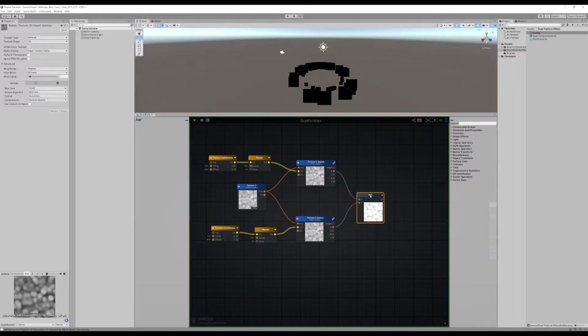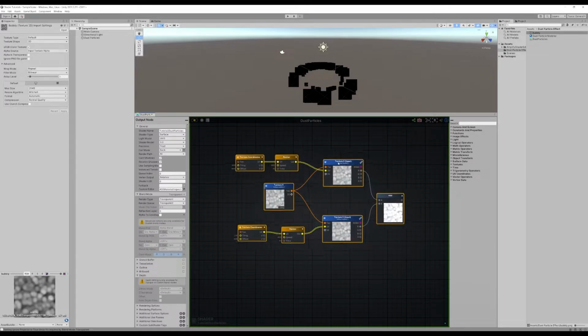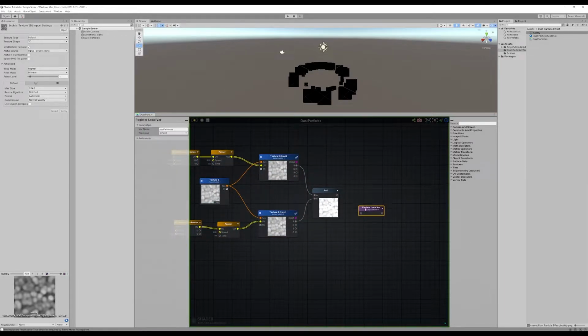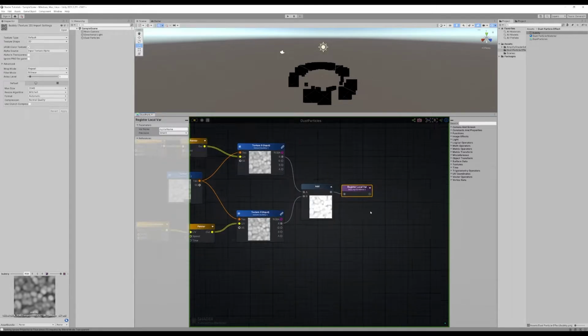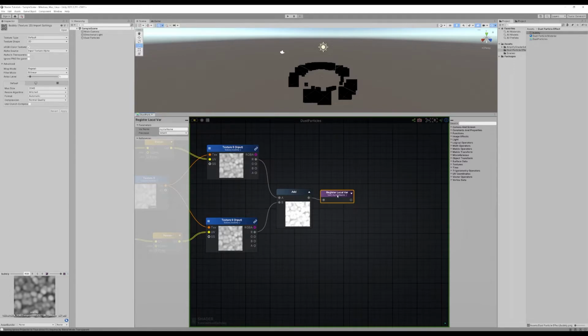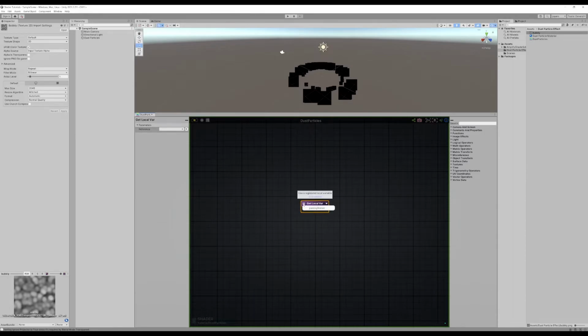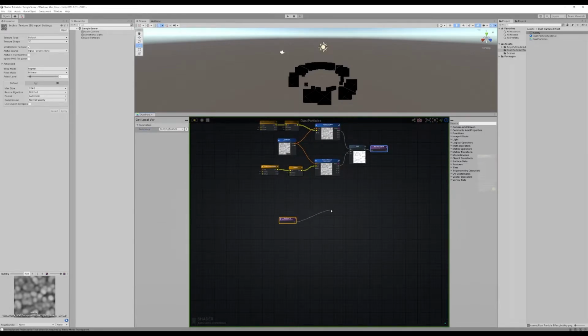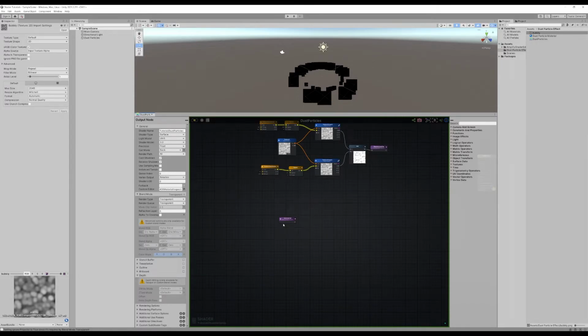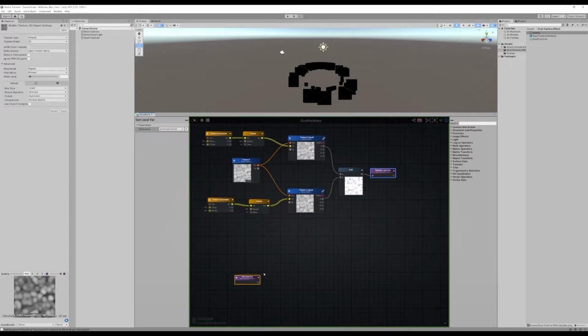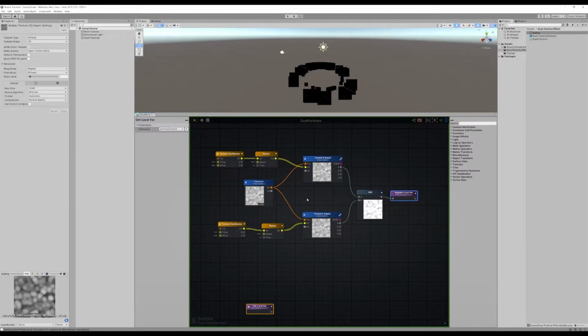Then we've got quite a bit to do here, but what I'm going to do is register a variable here. I'm just going to plug this in. If you've never used variables in Amplify Shader before, you should start now because they're amazing. Essentially, this will let us give this a name. So let's call this panning texture. Then anywhere else on our node canvas, we can make a get variable, and we can choose panning texture, and that output will be able to use. You can see if you click on them, they highlight. So it is a very, very good thing.